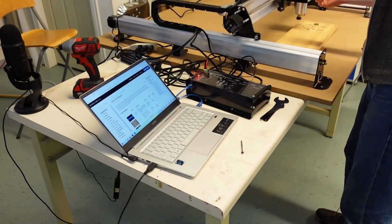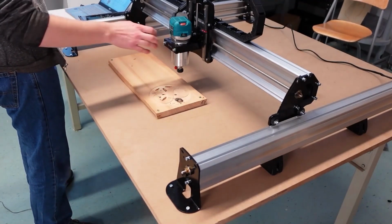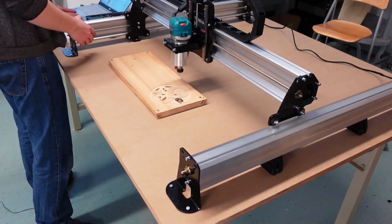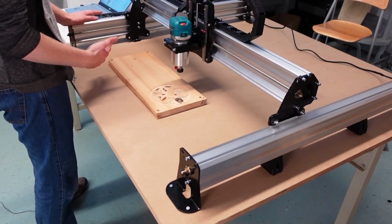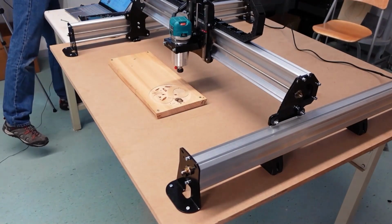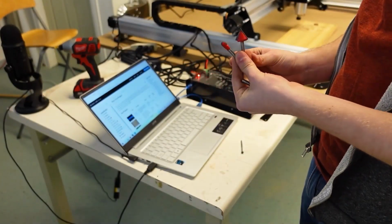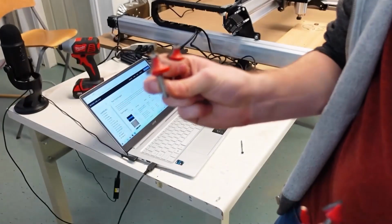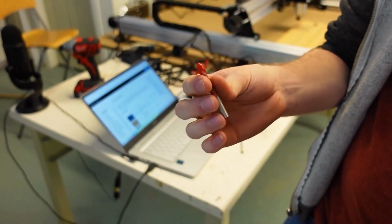So on the third step, what we're going to do is find the right cutting tool to run this job. Now, if you ordered cutting tools with your machine, then these would be in the accessories box that I mentioned near the start, and you can go grab one of these and find one that's suited towards this work. If you didn't order one, but if you have just a random router tool sitting around, some of them will work just fine for use on the machine. Stuff like these are tools that you can buy as standard router bits, and they can work just fine on the machine. Just make sure you're not running any bits that include these ball bearings for guiding the bit along, or that aren't able to plunge downwards, like this one here that only has an edge on it but not a tip that can cut downwards.